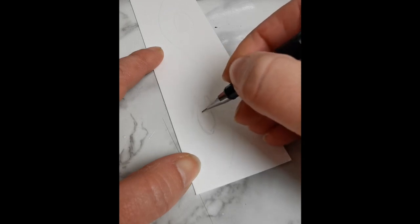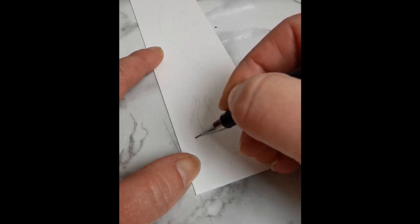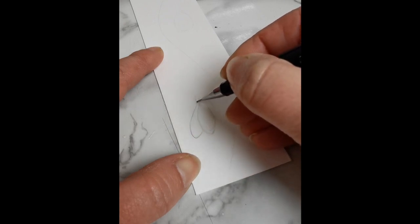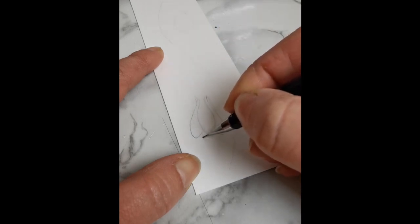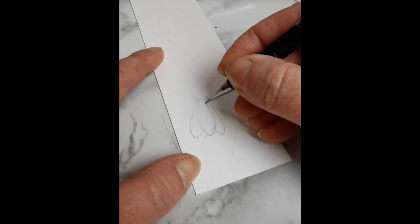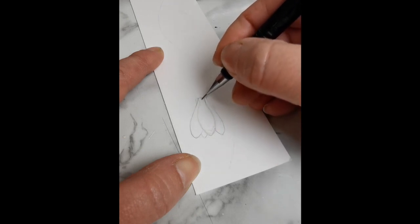So I've got the middle petal of the snowdrop there, and then put in two on either side. And then a little one poking out behind. That one's at the back of the flower. And then they've got their sort of green cap on them. And I want to make sure that the petals come up into that cap.